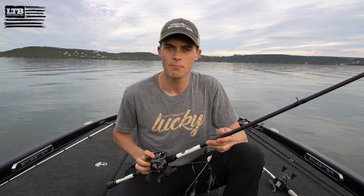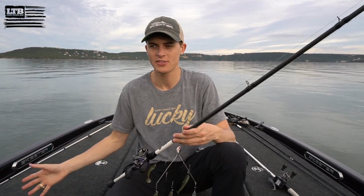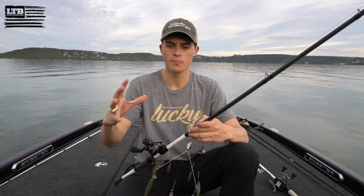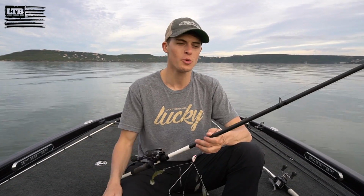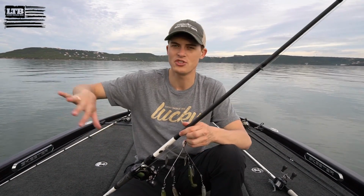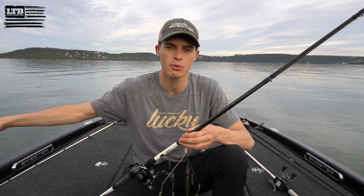So when fish are keying in on bait fish, of course, in order to find those bass, you have to find bait fish. So you can either cruise down the bank and look for literal pods of bait fish, schools of bait fish on the shore like I found today, or you can use your electronics to find the bait fish underneath the water. And so once you find that, usually you will find bass either schooled up very close to it or kind of spread apart around the school, whether it's above or below or to the sides, or even using kind of adjacent cover like docks or standing timber to kind of rest and then go out and ambush the minnows after that.